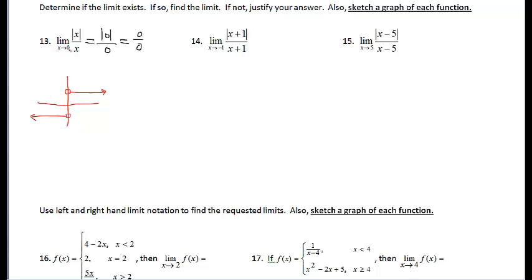Alright, as I approach 0, and this means I have to look at behavior on both the left and the right hand side. Okay, as I approach 0 from the left, so I'm to the left of 0, I'm on the graph, I'm getting closer to x values of 0, I can see on this function that my left hand limit is -1. So we might want to, with our work, put down here, well, the limit as x approaches 0 from the left of this function, the y values are -1.